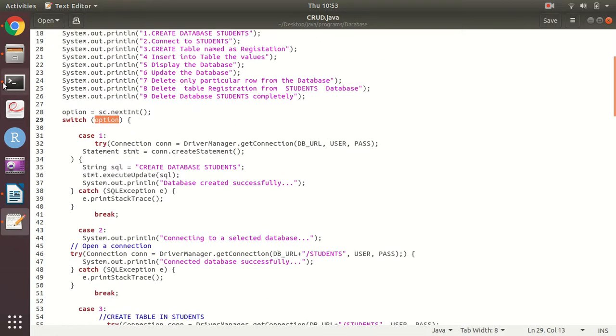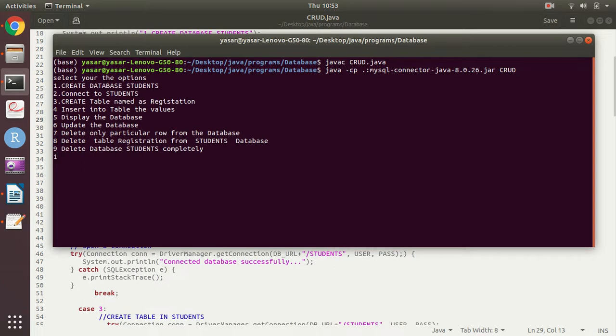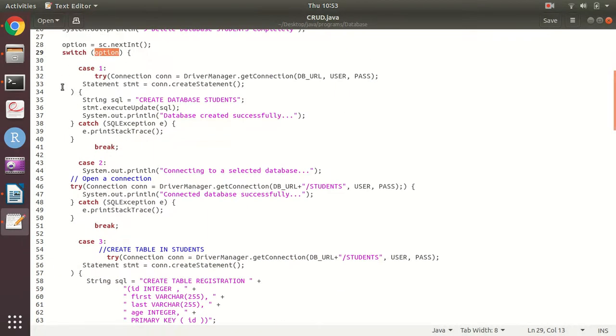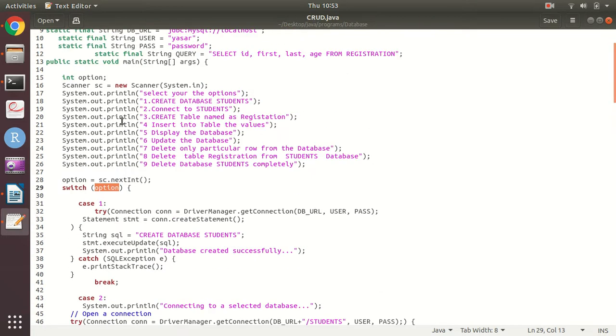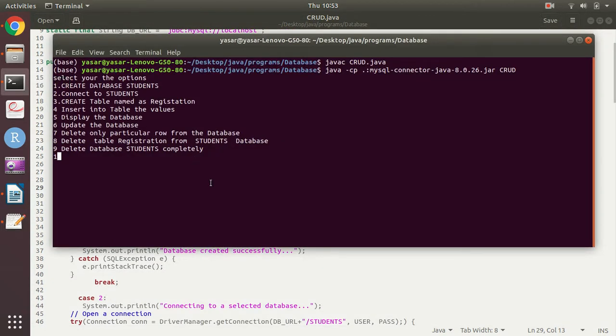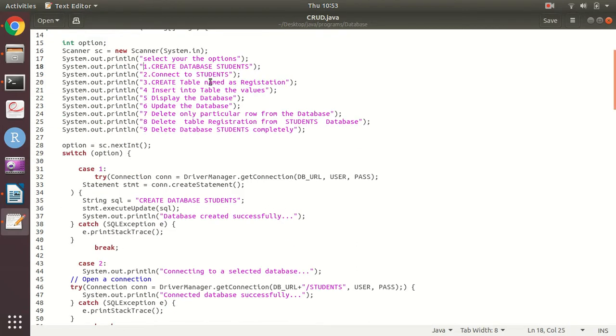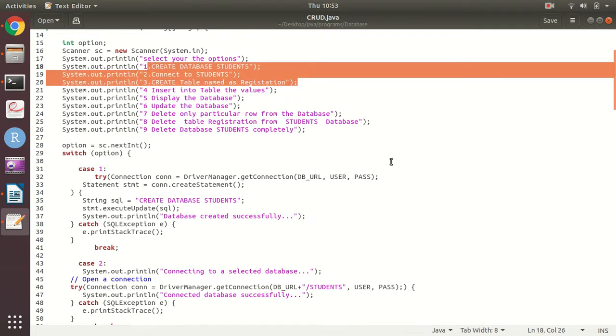Suppose if I give over here in the command prompt as 1, I'm not pressing enter now. If I press enter 1, so what will happen, this switch will receive 1 and it will go for case 1 and it will evaluate whatever the code is there in case 1. Similarly for case 2, case 3, 4, 5, 6, 7, 8, 9. Okay, now you observe here, first thing what you have to do is try to remember, in this one, as I said, we are performing 4 options: create, read, update, delete. So this case 1 till case 3, they all come under create only.